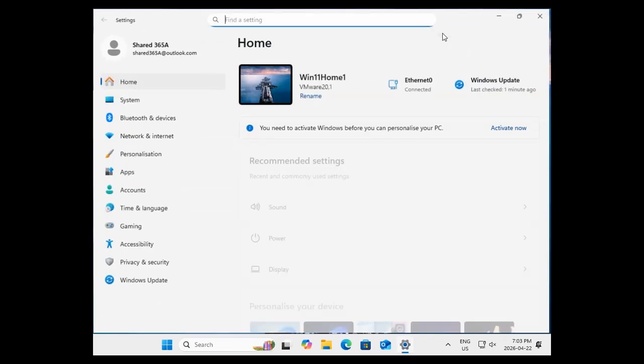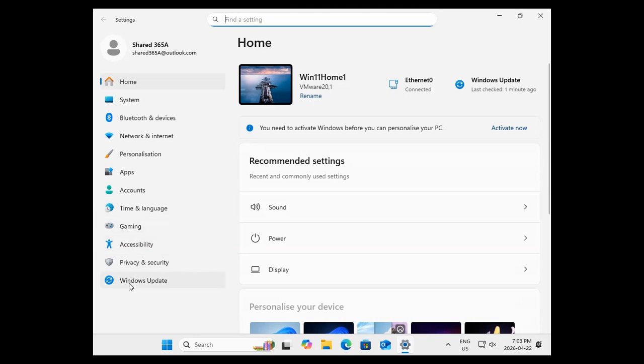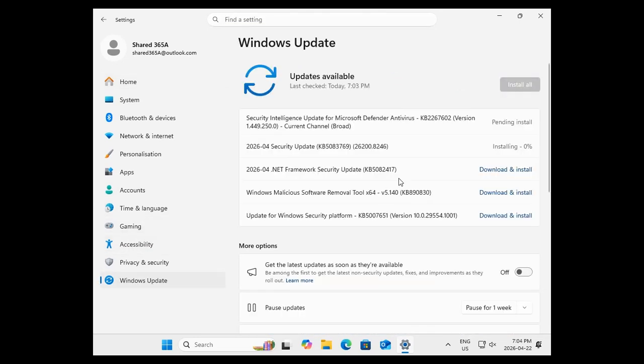You can expand this window here or maximize it. And on the left at the bottom, you'll see Windows Update, right? And actually it's already jumping in there and installing. So you can track that. You could leave that up. Here we actually have to click download and install to get these ones going.